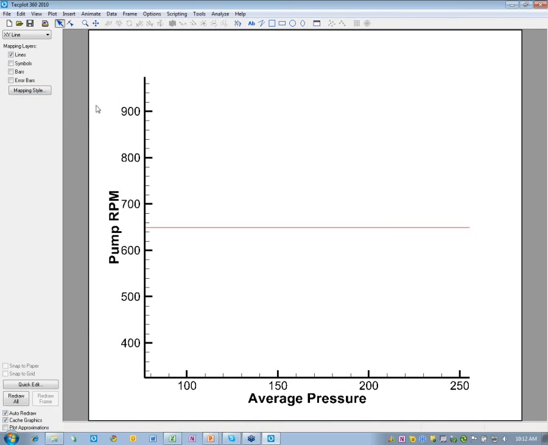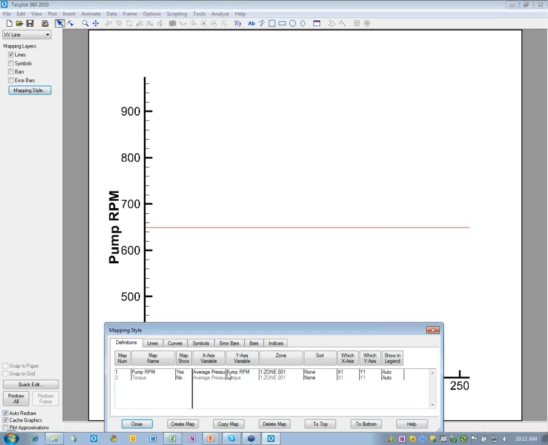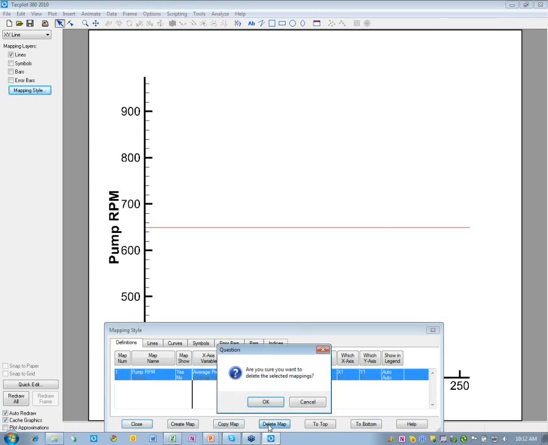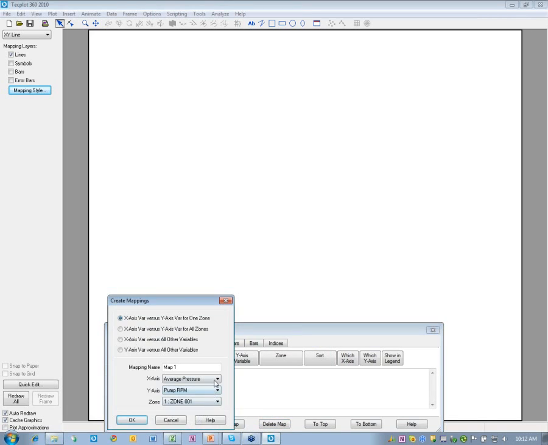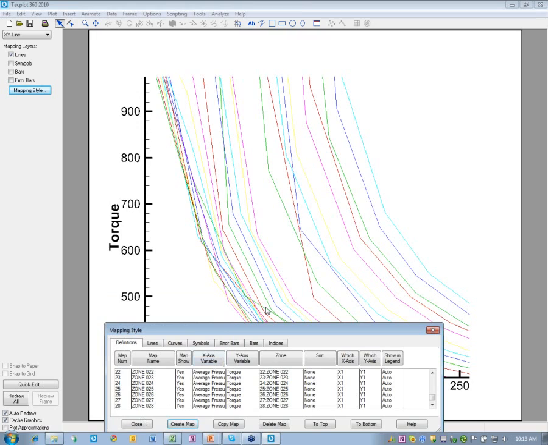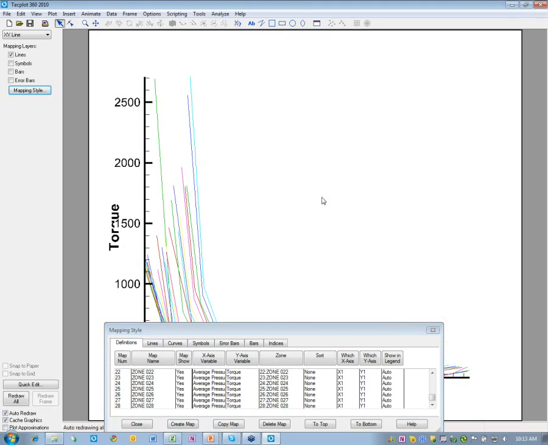Yeah, that's where you get the most quantitative information, from the XY plot. Of course, you're limited in scope to just the region that you're plotting. So in this case, for each one of the zones, and the zone is just each RPM value, we're not going to look at pump RPM because that's not all that interesting, but if we wanted to look, say, at average pressure versus torque, we can create all of those line plots in just one click here.